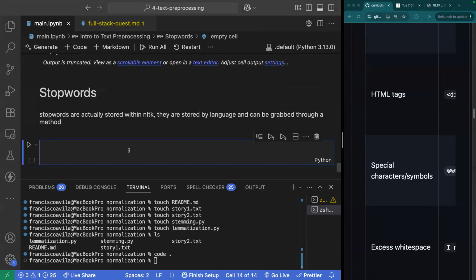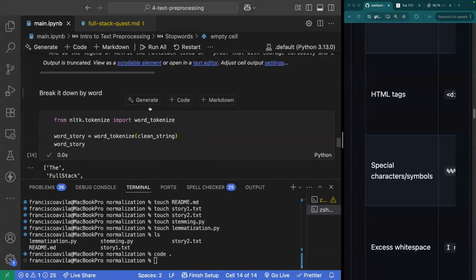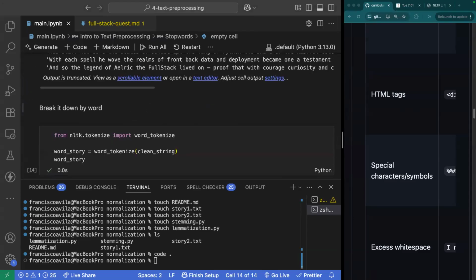So again, it's inside of NLTK. Let's try to go through the process of importing it. Oh, excuse me. So this one is going to be corpus. Let me go ahead and walk through this, because earlier we only downloaded corpus inside of NLTK, and now we're going to need stop words.